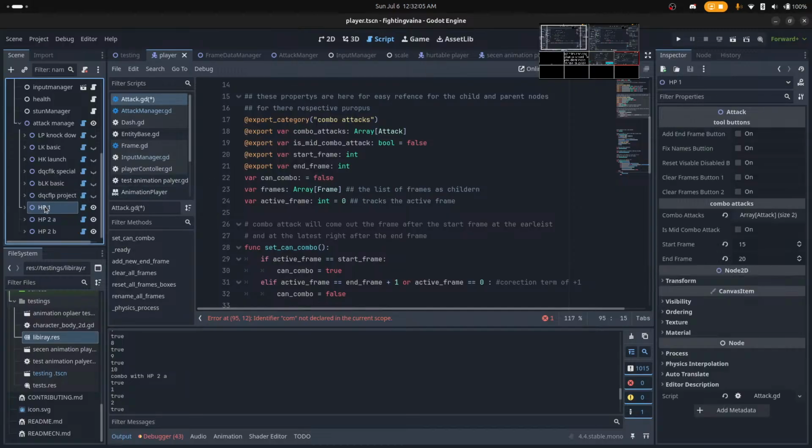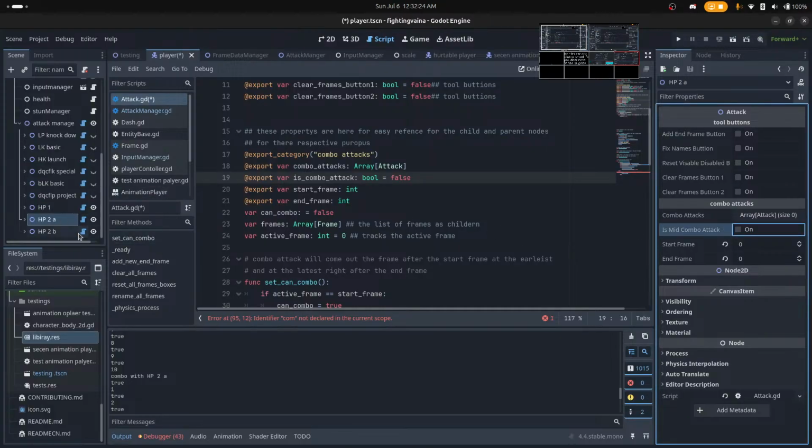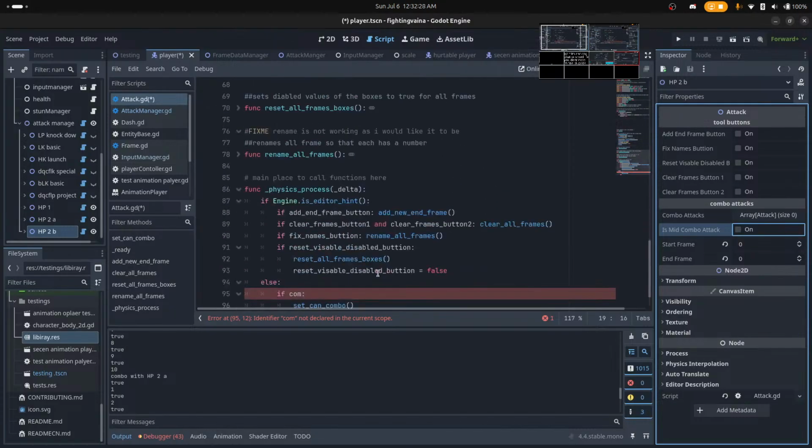Did I remove the Boolean? Just mid combo attack. No, it did not. The mid combo attack part doesn't make sense. The combo attack part does make sense.